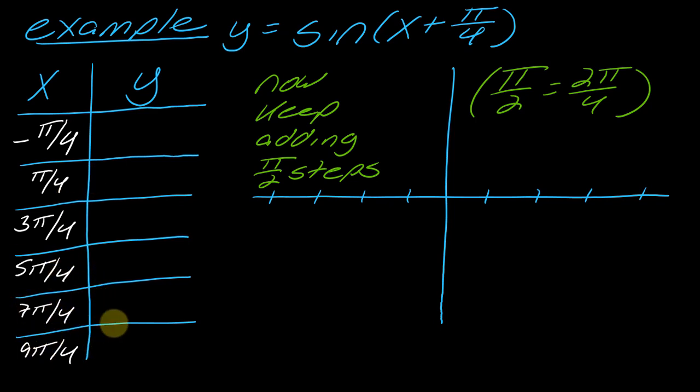And just to keep going with the pattern, the next step, if I wanted to keep going, would be 9 pi over 4. I think that it can be nice to do an extra step just to double check your math. This is a very easy way to program in an extra check for yourself. So I'll show you how this works and you can decide if you want to use this option. It's a good option to use for tests and stuff, again, just to make sure you're doing your math right.